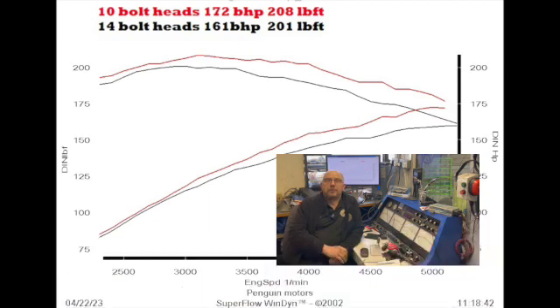Maybe that depends on how you drive, because clearly if you look at the graph you've got to be over 3000 rpm to notice the difference. So if you're cruising with an auto and rarely go beyond three, it's probably a pointless upgrade. But if you've got something sporty and drive a bit quicker, the 4.6 heads are a no-brainer — and bear in mind that the first engine already had SD1 heads, which are already an improvement on the standard P5/P6 heads.